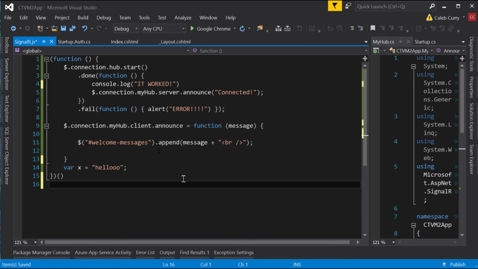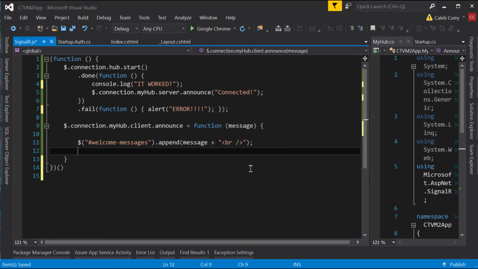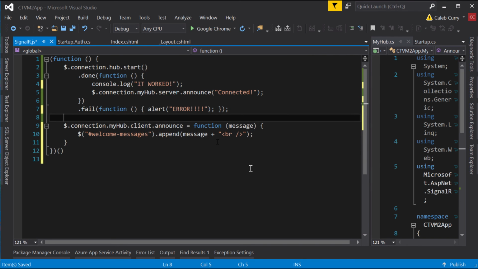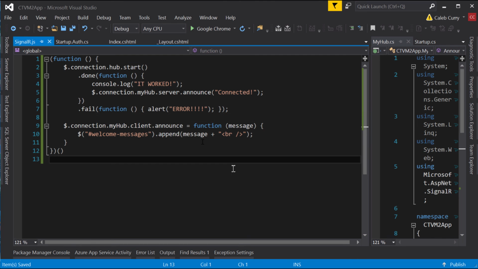Another thing that I noticed when I was looking through these videos to get ready to upload them to YouTube, I forgot a semicolon right there. And also right there. Obviously it didn't cause an issue or anything, but just probably a good thing to keep that in there. We can get rid of this variable and just kind of clean up a little bit. Save it, and that's it for the immediately invoked function expression.